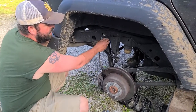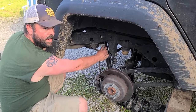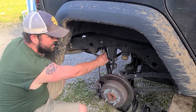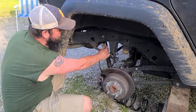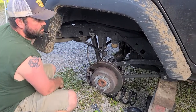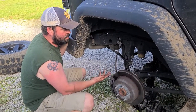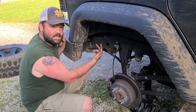One thing we're probably going to do on this is we're going to go ahead and drop this brake line down, because this one actually has the clearance to be able to pull it off, whereas the front ones, as I said earlier, not so much. So we'll probably drop this brake line down, and that's pretty much it for the most part. There's nothing too overly complicated. The back side is just a couple bolts, and really when you get underneath here, it's not too bad.